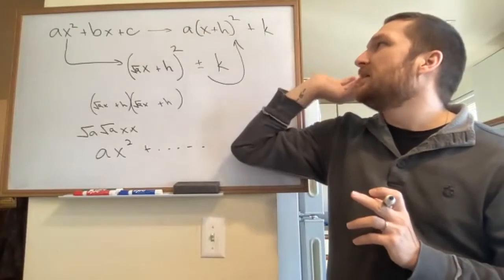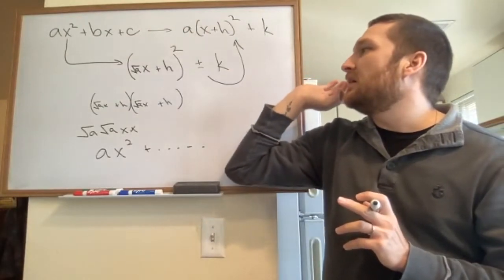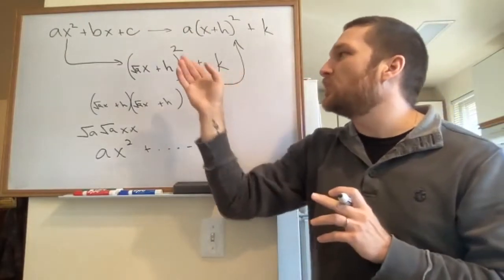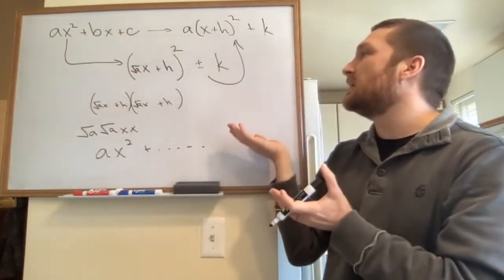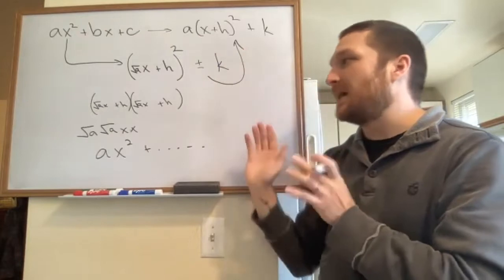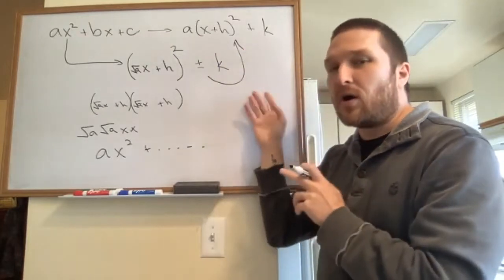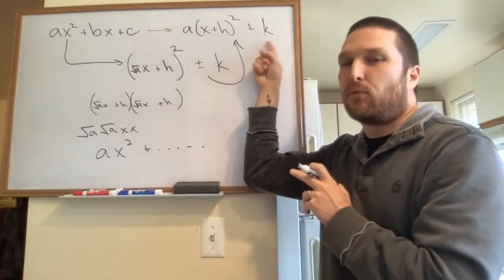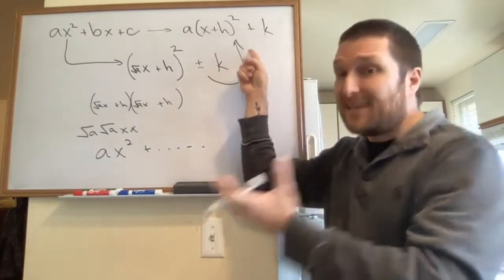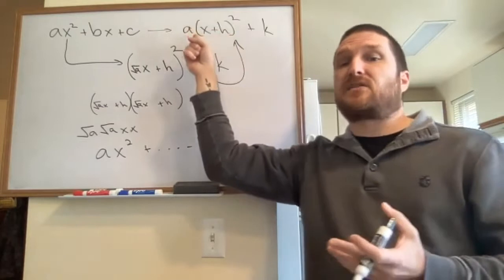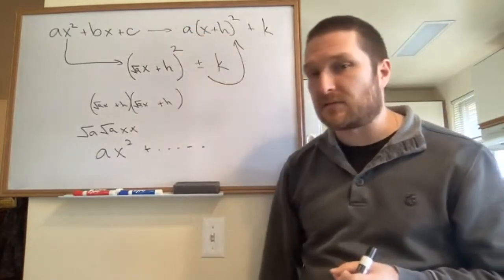But we don't have time to go down all of the different logical paths we can to end up here. But I'm telling you, all roads end up with this bad boy right here. And it turns out to simply be much easier if you do factor that a out and have it on the outside.